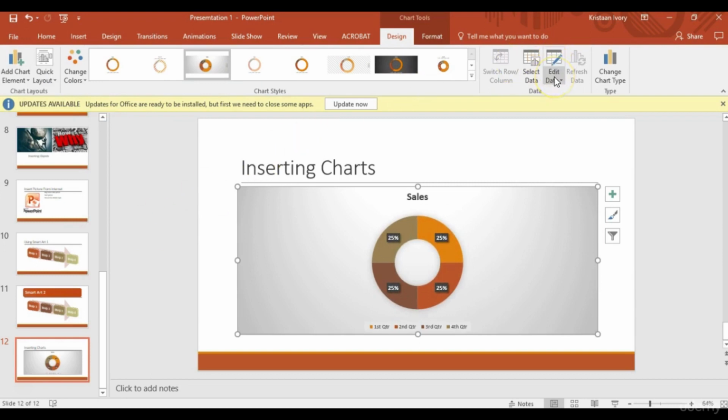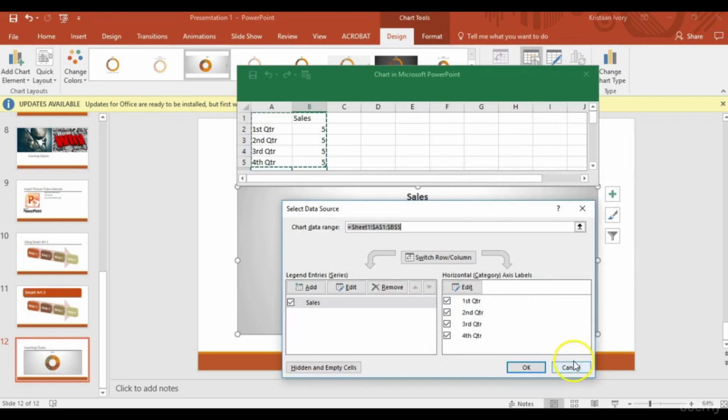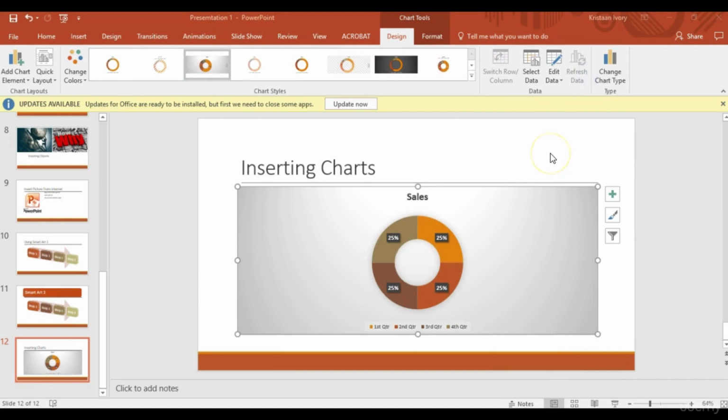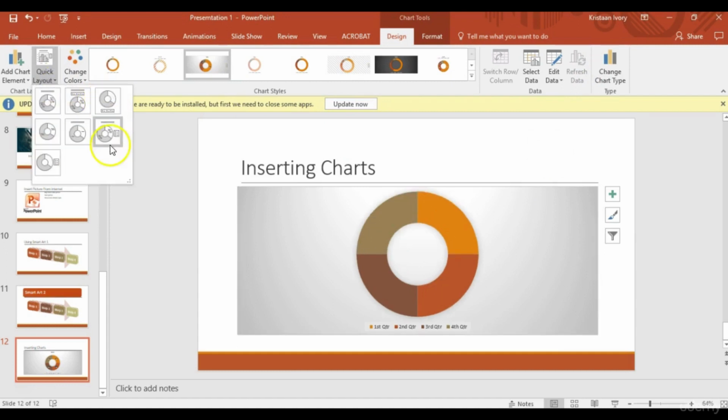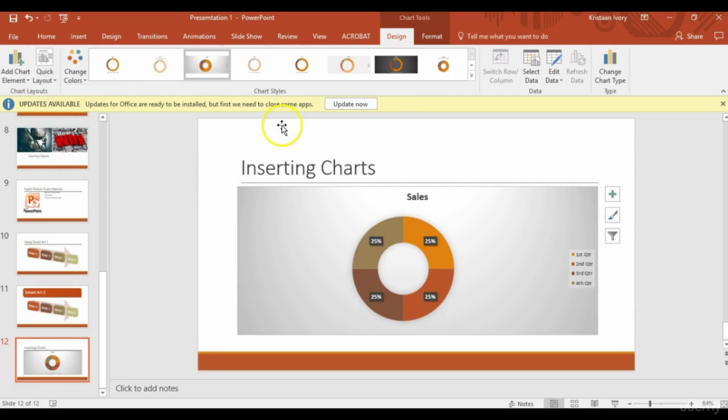You could, as I said, edit your data. You can go ahead and select the data, if you need to change it, if you want to change the way it looks. If you know about Excel and making graphs in Excel, then it will be easy. It's the same thing, and it automatically updates for you in PowerPoint, which is a great tool. And you have their quick layouts, just in case you didn't feel like going over and doing everything.